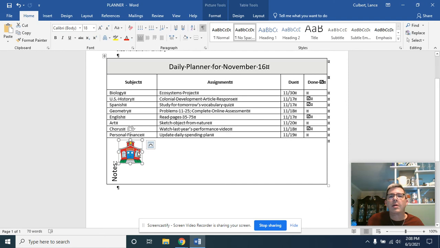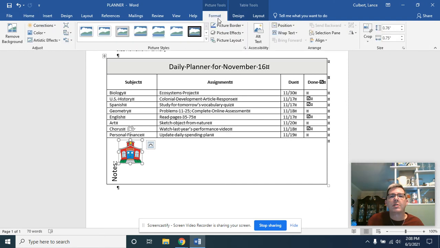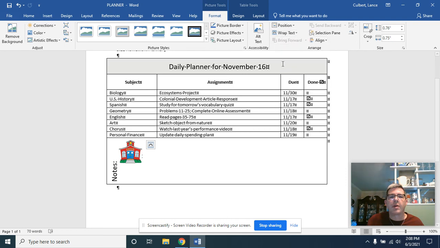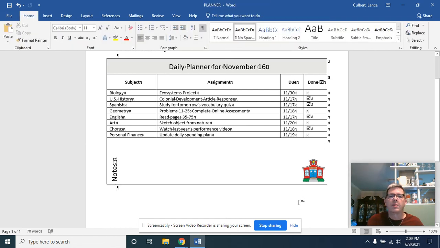And then let's see, we may have to change a little bit on this clip art. On the wrap text, I'm going to change that to through so that we can position this more accurately. So in the lower right hand corner, it will be right there, like so.